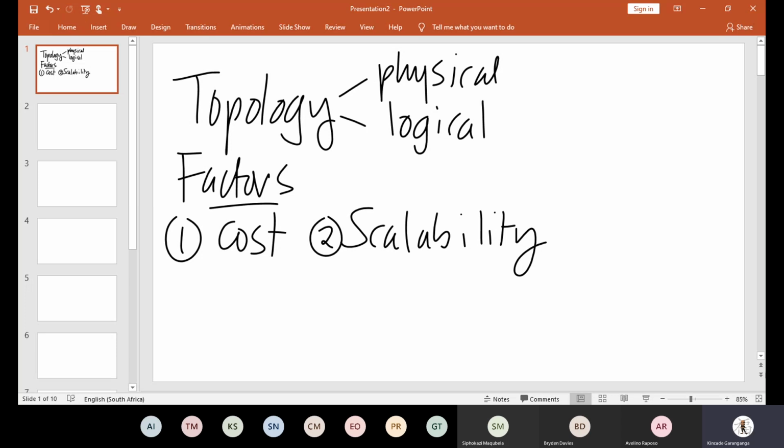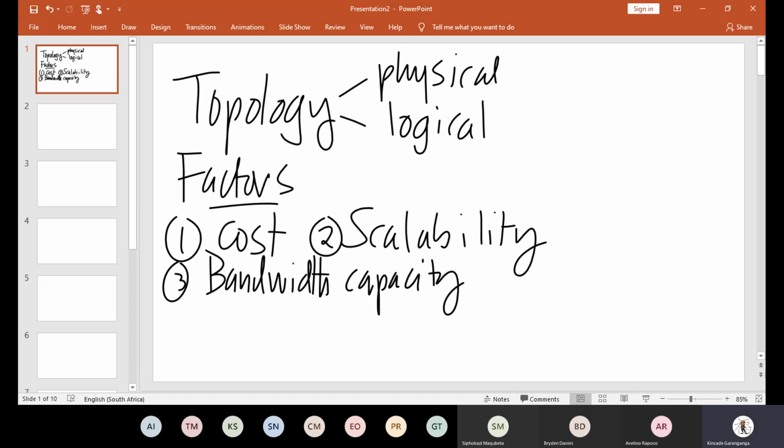The other thing that you also want to discuss there is bandwidth capacity. So your bandwidth capacity is another element that you need to take into consideration, making sure that the actual topology that you've incorporated can accommodate for your speeds, or for your traffic or speed requirements.